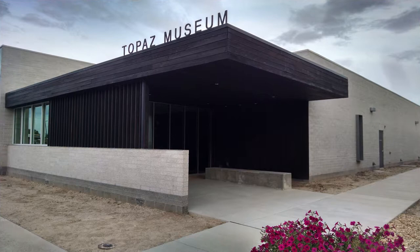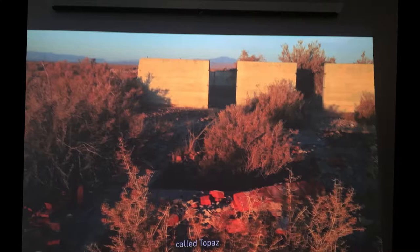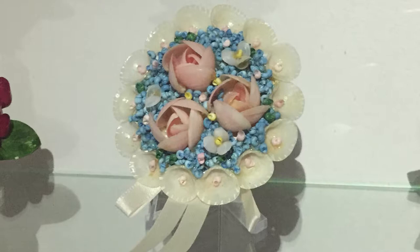That's amazing. It is absolutely beautiful. This is what you get when you come — we have a very happy, welcoming docent staff and everyone that works for the Topaz Museum is a volunteer. There are no paid staff members at all. Our docents, we just love and appreciate them so much. They'll welcome you, and then we have a couple of short videos, each about six minutes in length, that talk about internment and explain the internment process and what happened here in Utah's West Desert. And in the projection room where the videos are shown, we have some beautiful, absolutely stunning shell artwork.